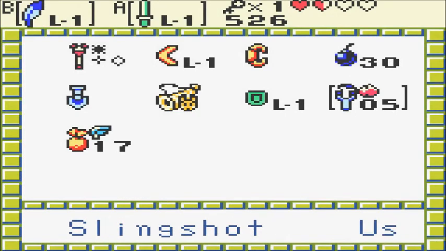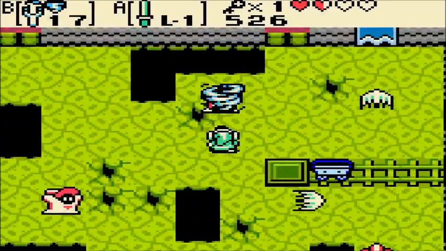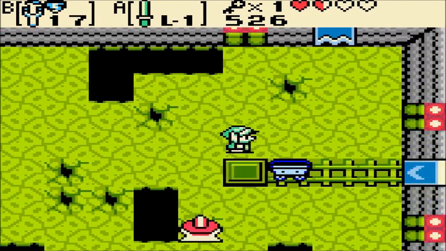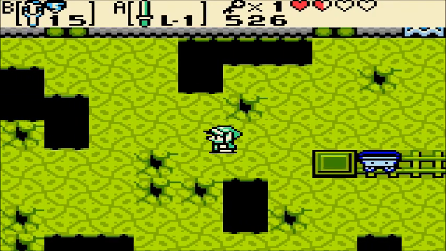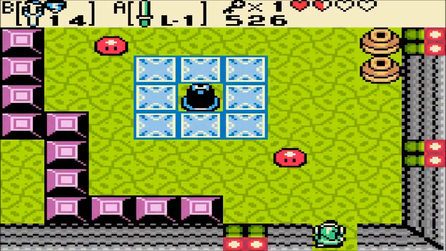So these are red Wizzrobes. They take way too many hits to kill, but fun fact, if you shoot Gale Seeds with your slingshot, it'll insta-kill most enemies in the game. Actually, it won't kill them, it'll just teleport them out of the room. If you come back to the room, they will respawn. But we're not gonna come back to this room.